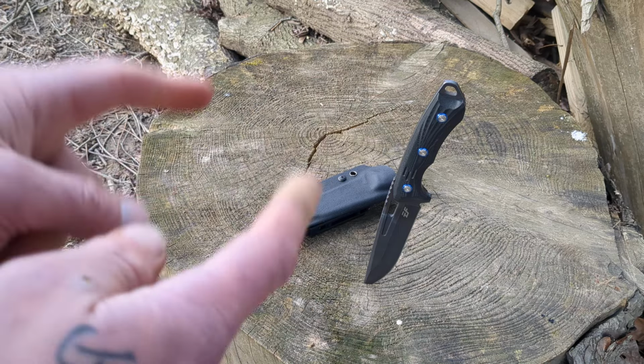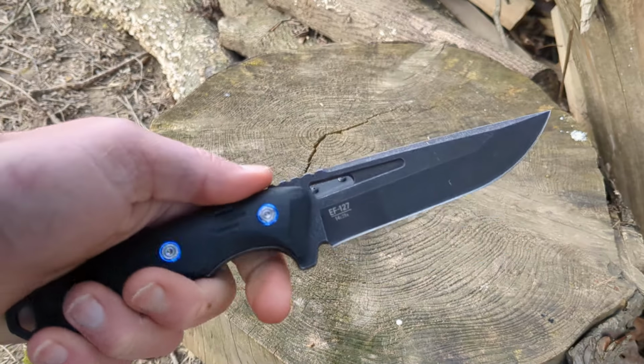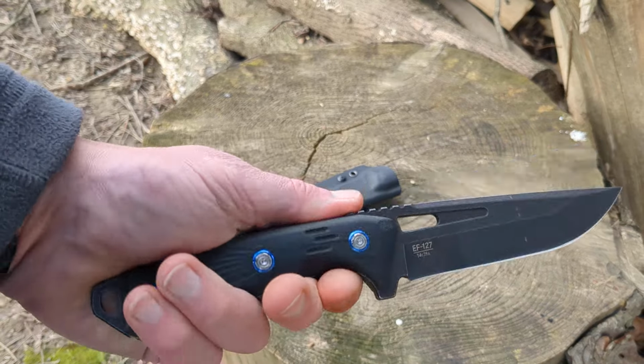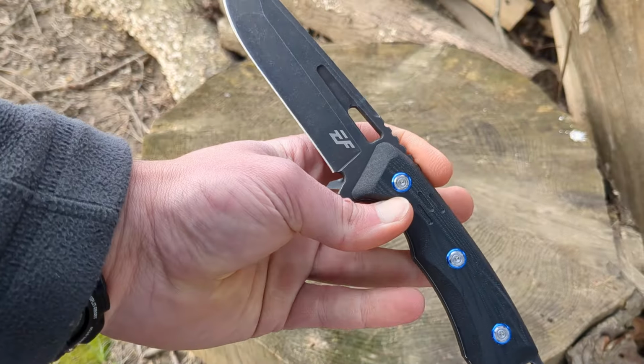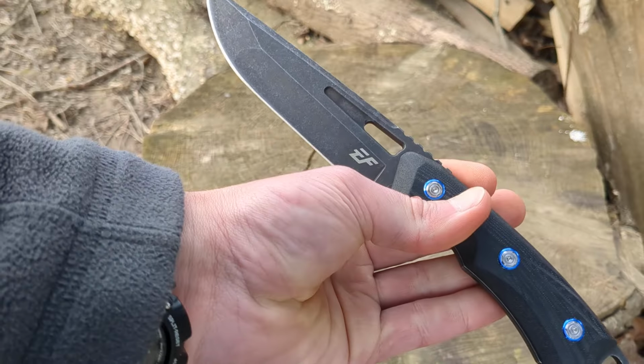Today, we are taking a look at the Eafengrow EF127. Huge shout out to Eafengrow for sending this guy in for us to take a look at. And not only are we going to look at it, but we are going to test this guy out, see how this thing does in a variety of different tasks.